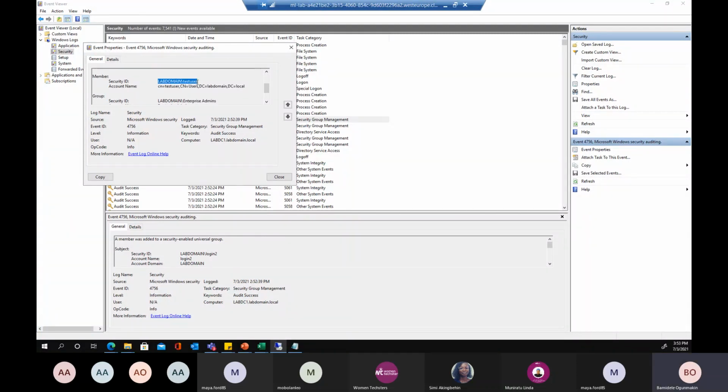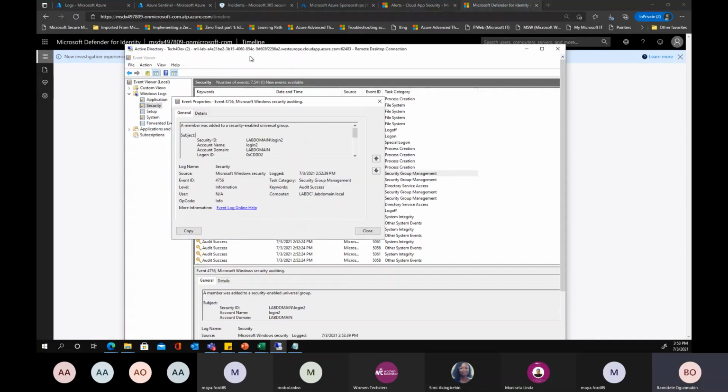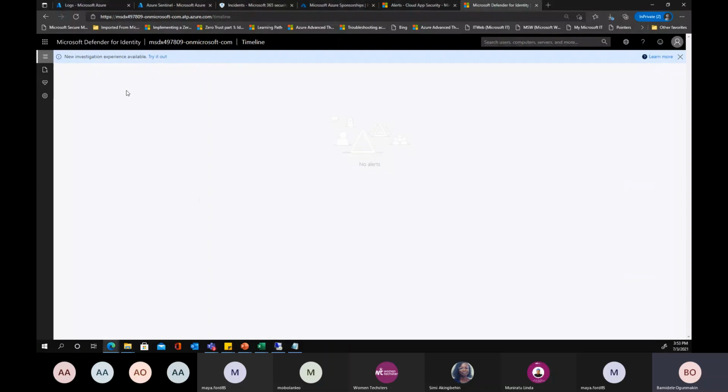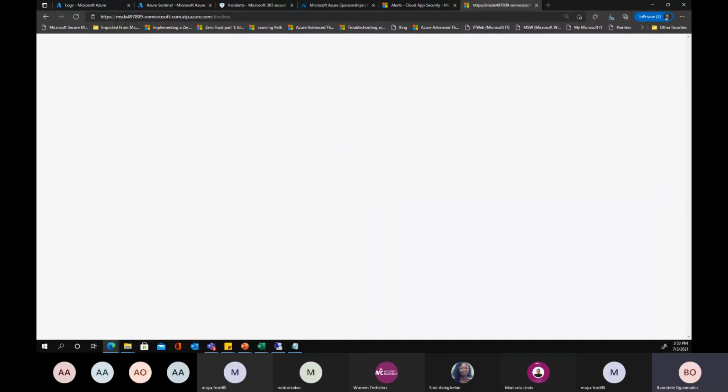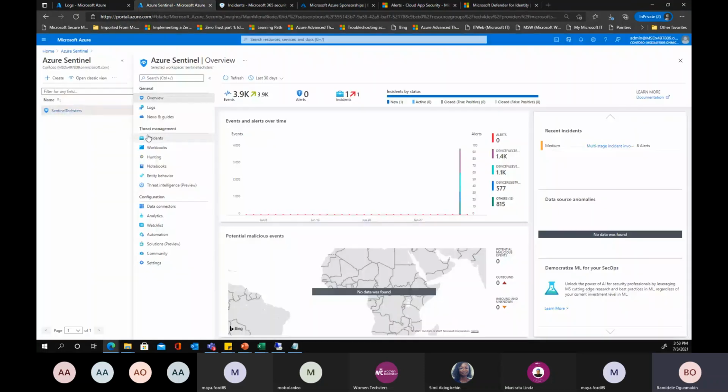So this is an event ID 4756. We expect this event to be sent to Sentinel, and we also expect this event to be flagged in Defender for Identity because it is a security alert. So we'll give this some time and it will pop up also.